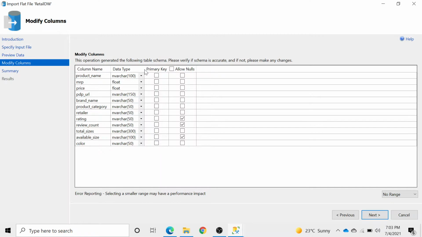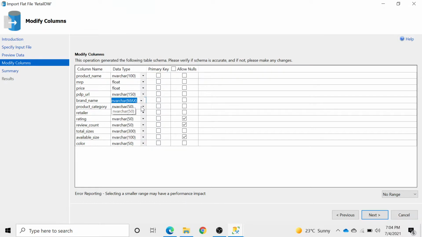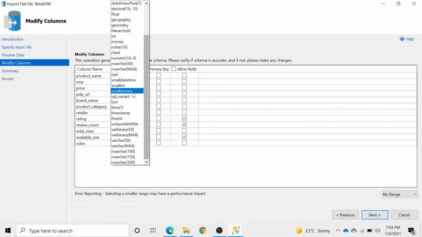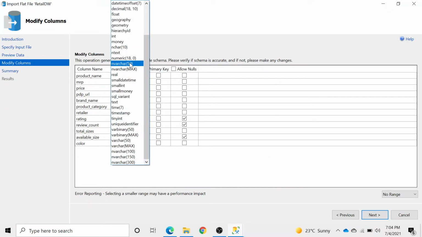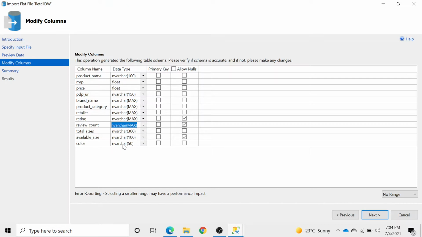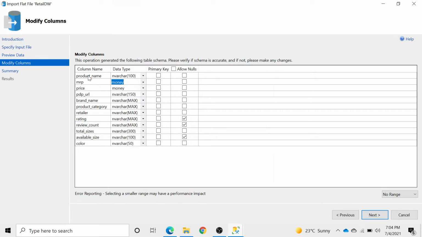As you see, there is a brand name, nvarchar 50. You have to change this nvarchar to max, then product category nvarchar 52 to nvarchar max, and retailer nvarchar 52 to nvarchar max, rating nvarchar 52 to nvarchar max, review count nvarchar max, and the price will be money, and MRP will be money, and product name will be nvarchar max.